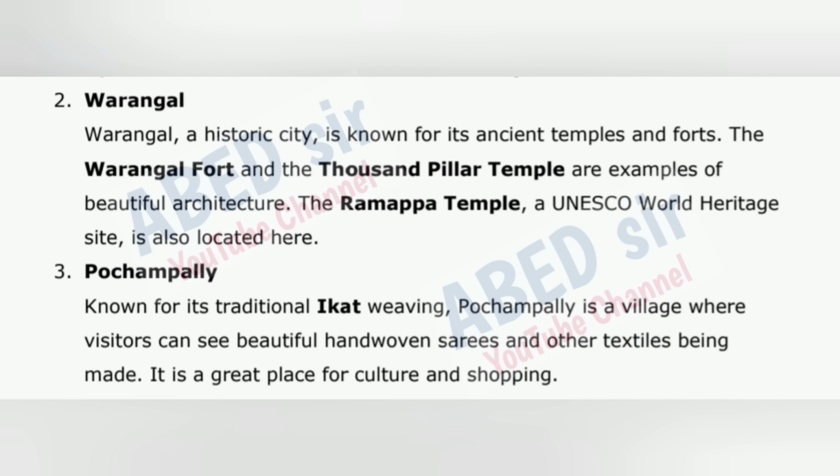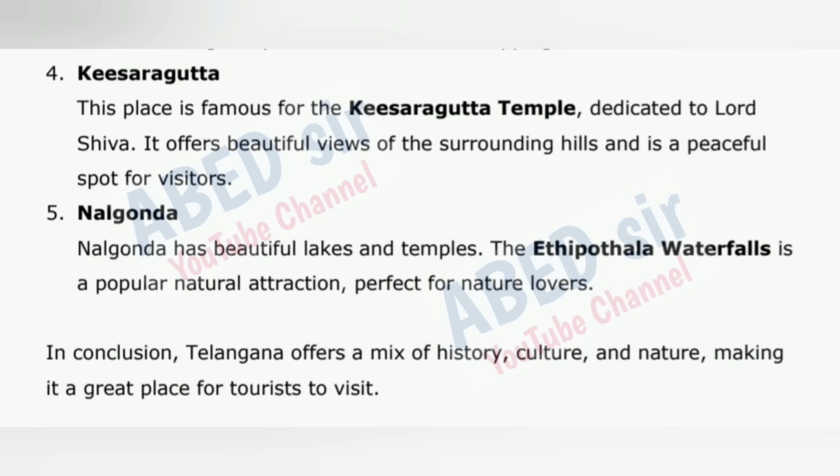3. Pochampalli. Known for its traditional ikat weaving, Pochampalli is a village where visitors can see beautiful hand-woven saris and other textiles being made. It is a great place for culture and shopping. 4. Kisaragutta. This place is famous for the Kisaragutta temple, dedicated to Lord Shiva. It offers beautiful views of the surrounding hills and is a peaceful spot for visitors.